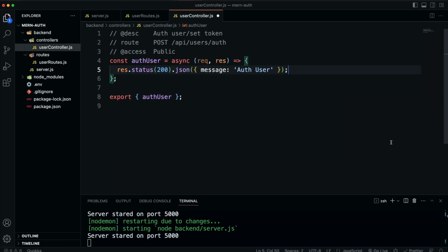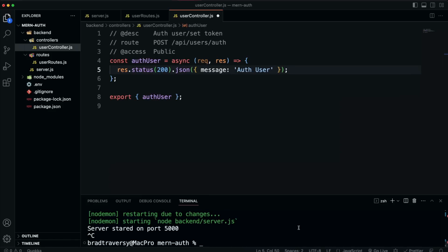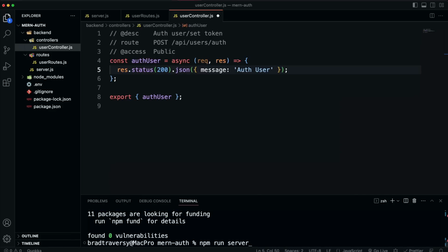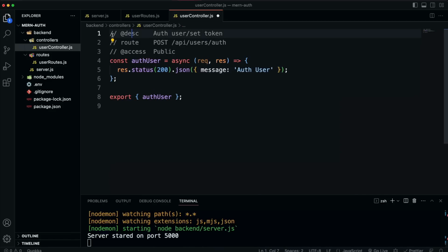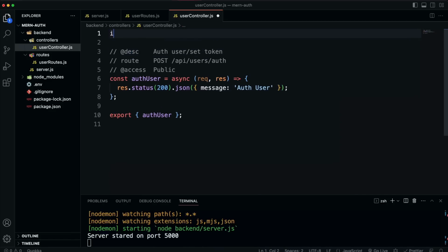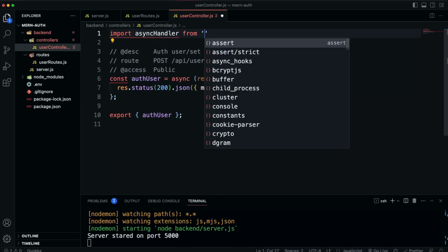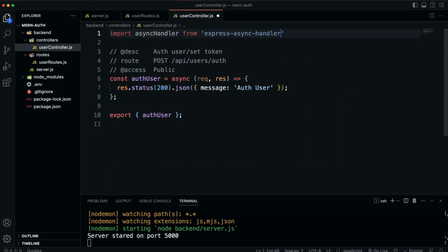Now, there's a few ways we can do this. We could create our own, which is what we did in the e-commerce course, but I'm going to actually just stop the server and install express-async-handler, and then we can run the server again. And all we need to do is bring it in. So let's import async handler, and that's going to be from express async handler.